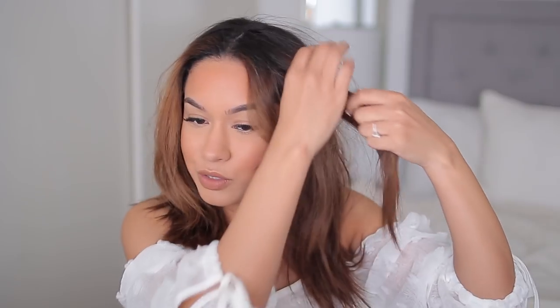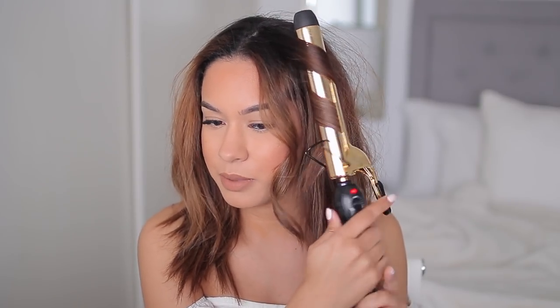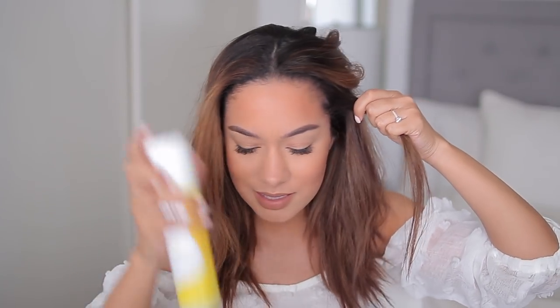For some reason, now that my hair is lighter, I feel like I can get more of that boho look. So you can see here, I got a nice curl, and I'm not doing this in any particular way. I just want to curl certain pieces so I can give my hair a little bit more of a messy vibe.